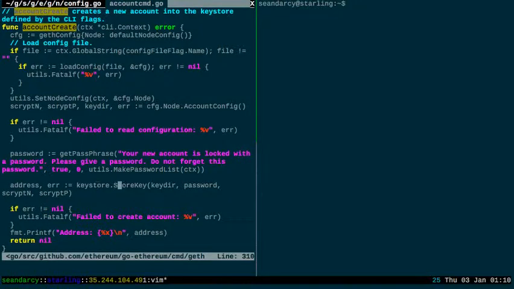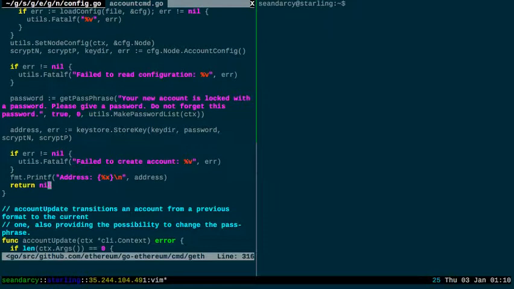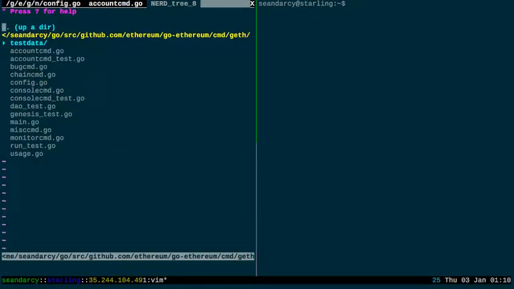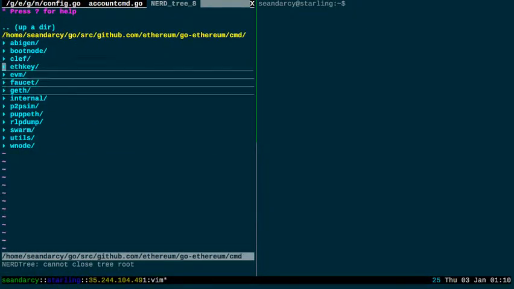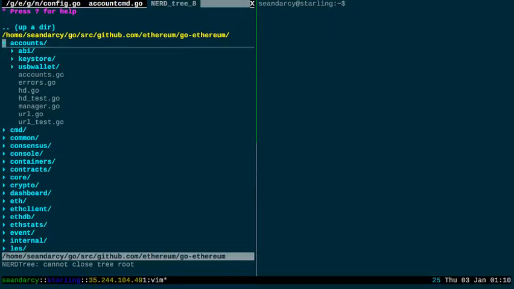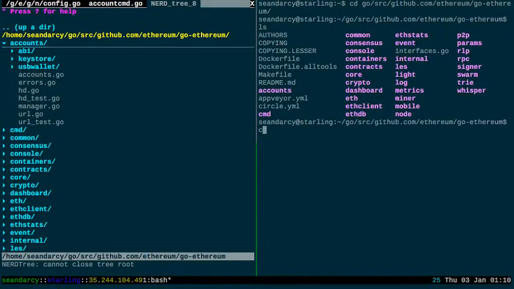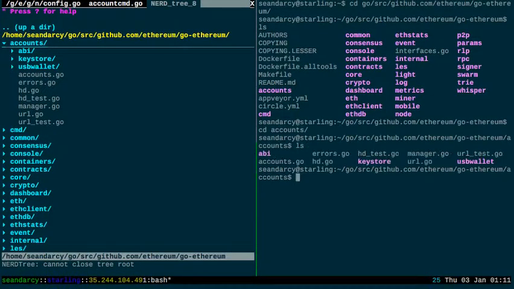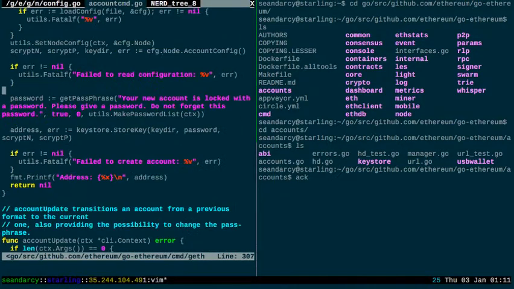Keystore.storekey, key directory password. Alright, so store key. Up into accounts. Go, source, GitHub, Ethereum, Go, accounts, store key.